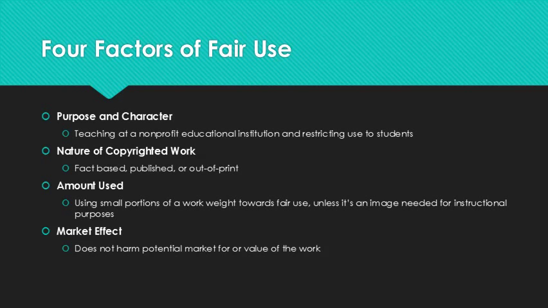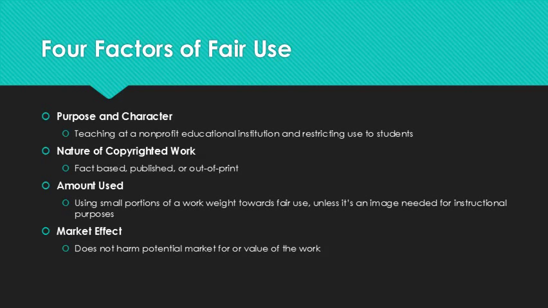Factor 2 is nature of copyrighted work. It weighs in favor of fair use if it's a published work, factual, informational, or educational in nature, or nonfiction work, non-consumable work. This means that it is not considered fair use if you copy from a consumable, like a workbook. Hint, hint, teachers.